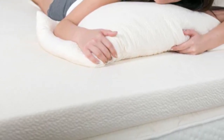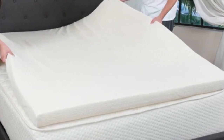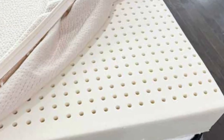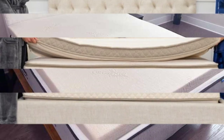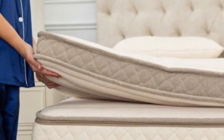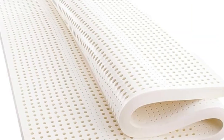The ideal firmness for any given sleeper is closely tied to body type and sleep position. If you live with hip pain, you should choose a topper with a firmness level that provides the right balance of cushioning and support. Regardless of how much you weigh or which position you prefer, chances are the PlushBeds latex mattress topper will meet your needs. People who weigh less than 130 pounds and sleep on overly firm mattresses should consider the soft or medium-soft options, especially if they sleep on their sides. A medium feel may be more comfortable for people in the range of 130–230 pounds, while those who weigh more may prefer medium-firm or extra-firm instead.